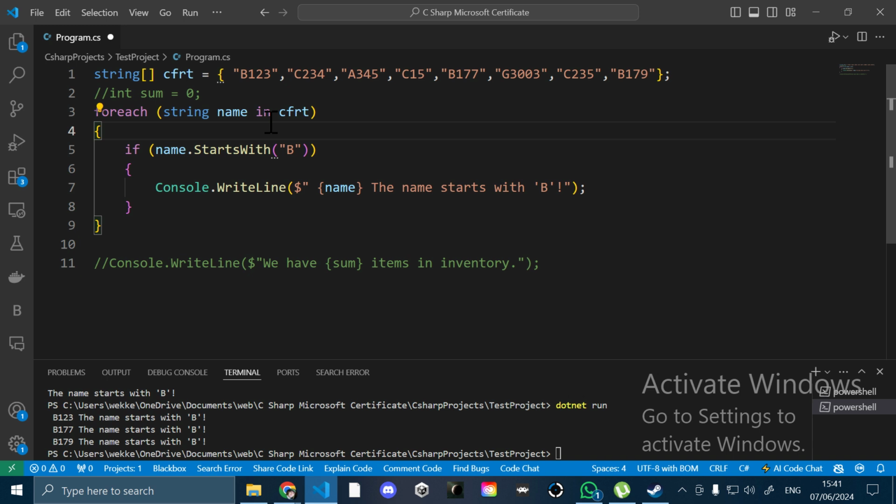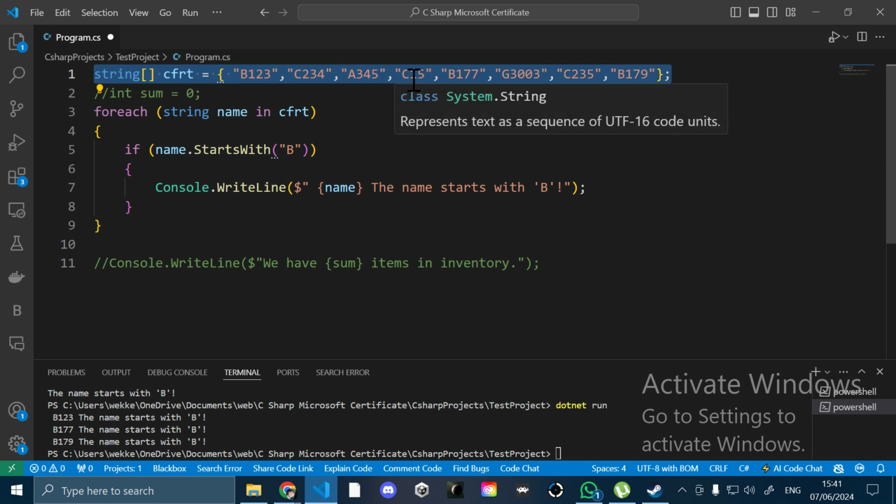So we just have this random thing. Now if you look at this string CFRT and then you see B12, what is happening here? I see all this weird stuff, like C15, B1, that I don't know what they are. It could be anything.